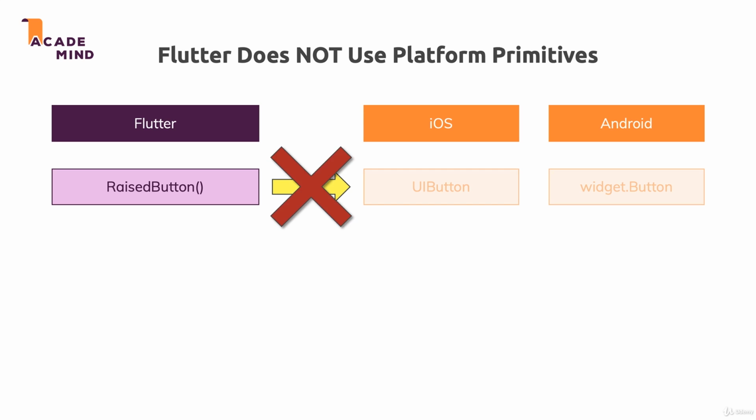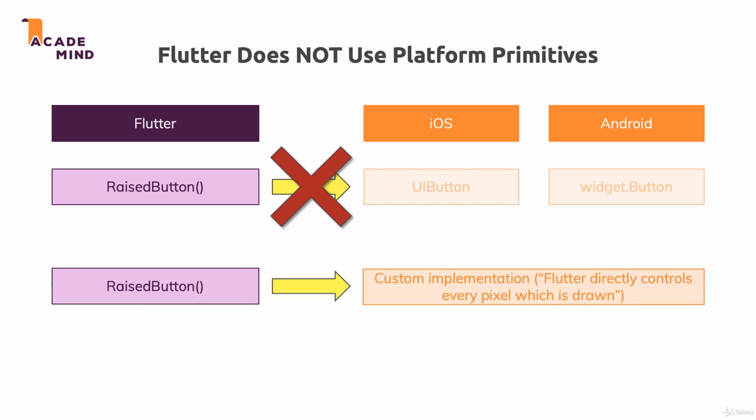And that's not what happens. Instead, Flutter has its own implementations because Flutter, and that's really important to understand and to keep in mind, directly controls every pixel on the screen. So Flutter does not compile your code to some native equivalents or native alternatives. Instead, Flutter ships with its own engine, which controls the entire screen, everything the user sees, and renders every pixel on its own. And that gives Flutter a lot of control and a lot of flexibility.